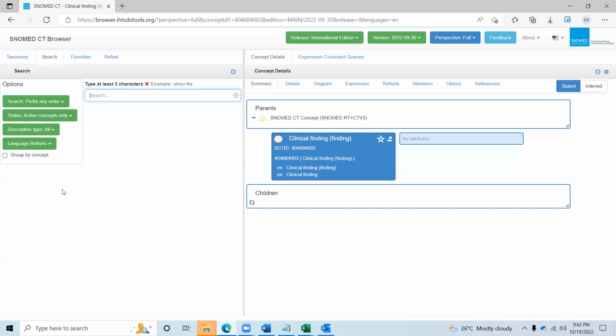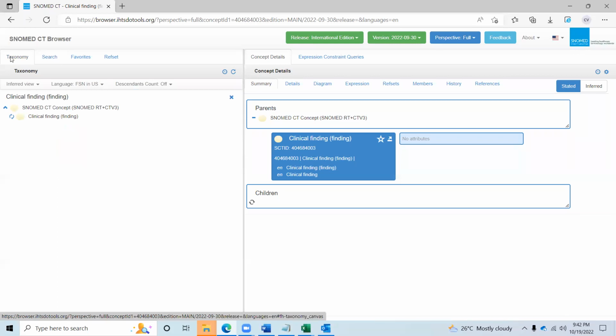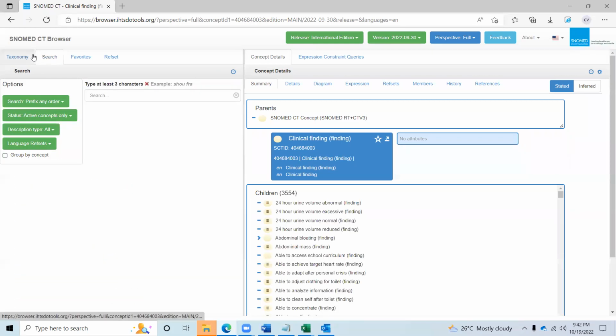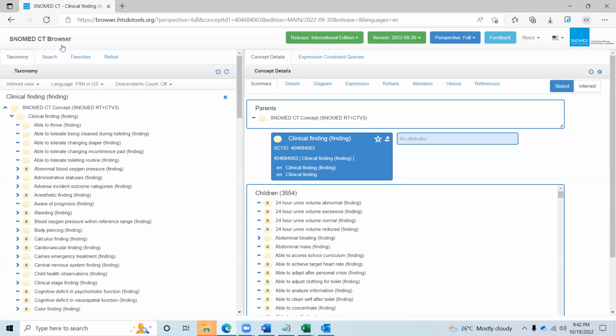Here, I am giving an example of how to browse. If we see the taxonomy, clinical finding is one taxonomy. It is like what we see in the alphabetic index, tabular index, and the ICD book.